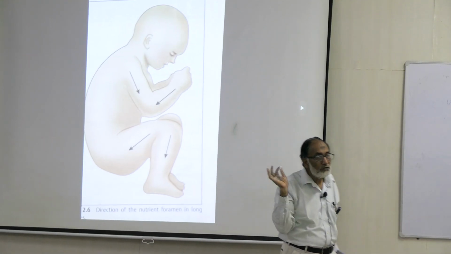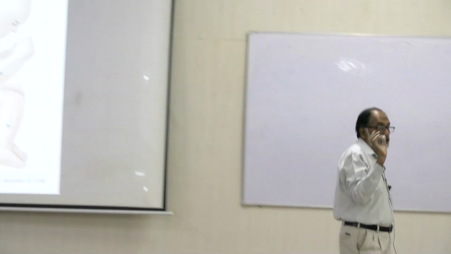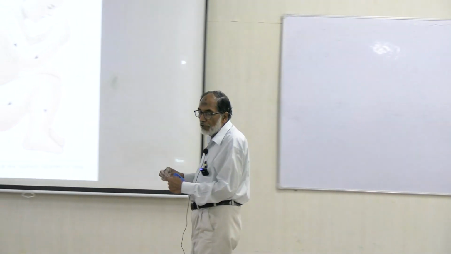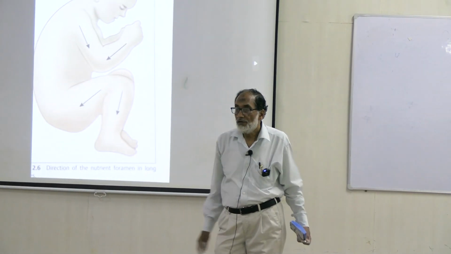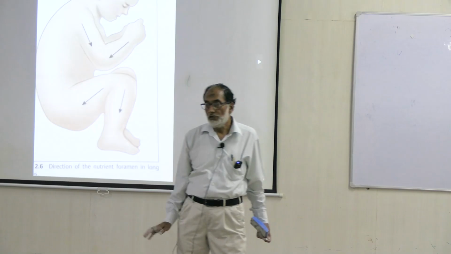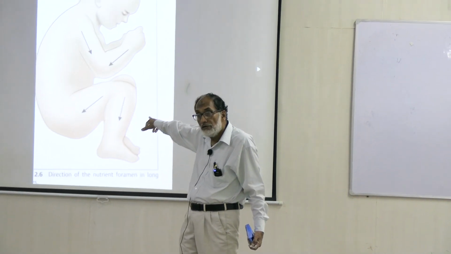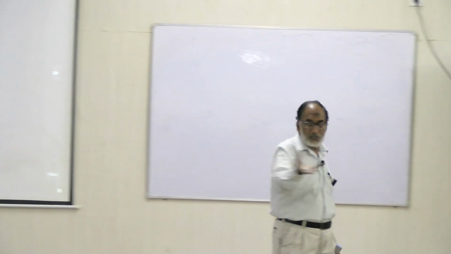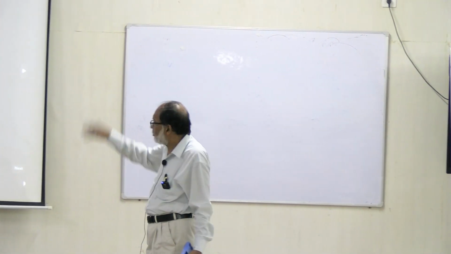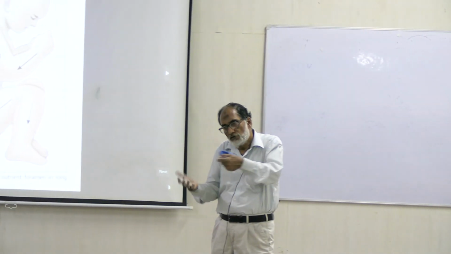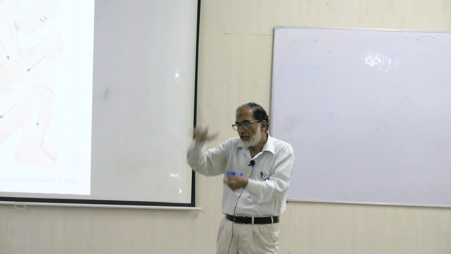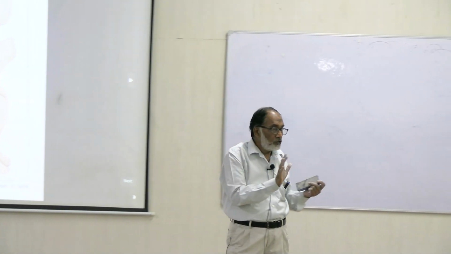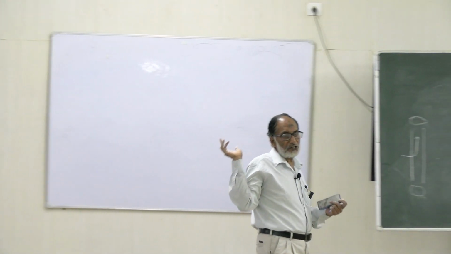Why should you know this? Suppose one baby came to you with a tumor near the knee joint. You know the knee joint is a growing end. If you do not treat it properly, if its metaphysis is damaged, then there will be stunting of growth. Growth will be stunted, and that leg will be shorter compared to the other. So that's why you should know which end is the growing end, and this is the dictum.